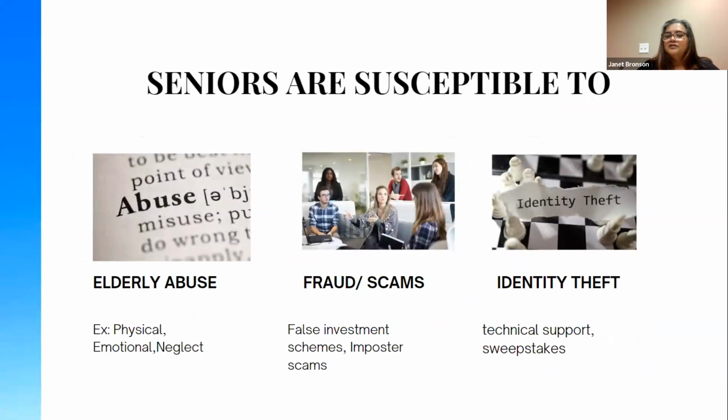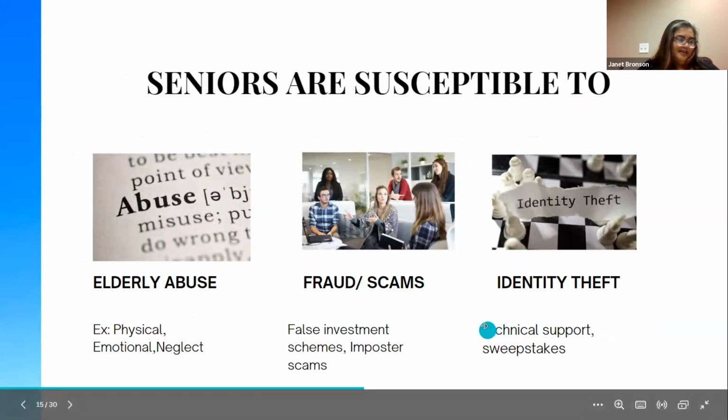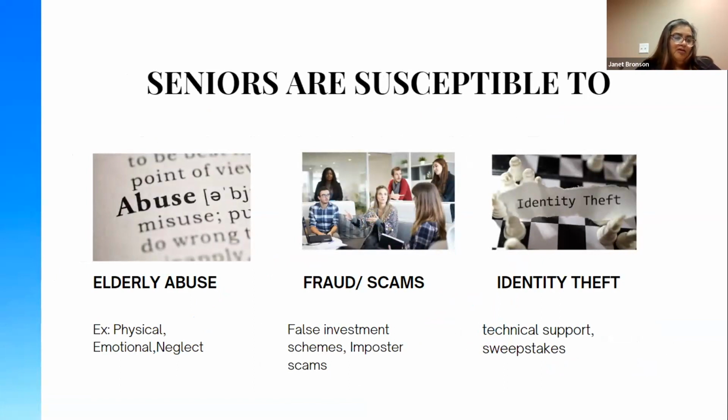Our seniors are susceptible to abuse, elderly abuse, fraud, scams, and identity theft. The types of elderly abuse are neglect, and that's not giving the person the care they need, such as adequate food, medical care, suitable accommodations, dental care as well. And it's also when a caretaker is getting paid to care for the senior and they're not providing such care.